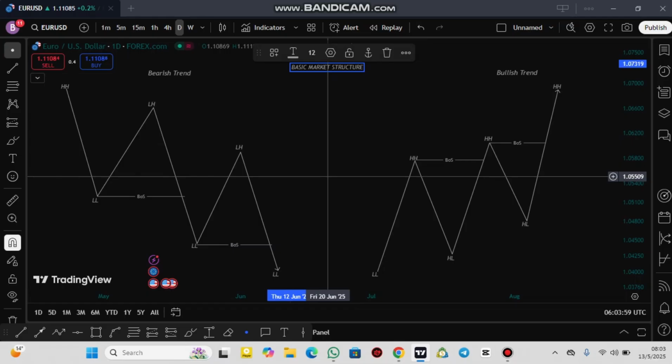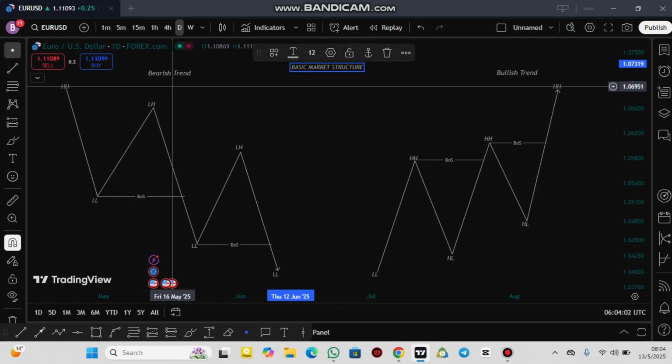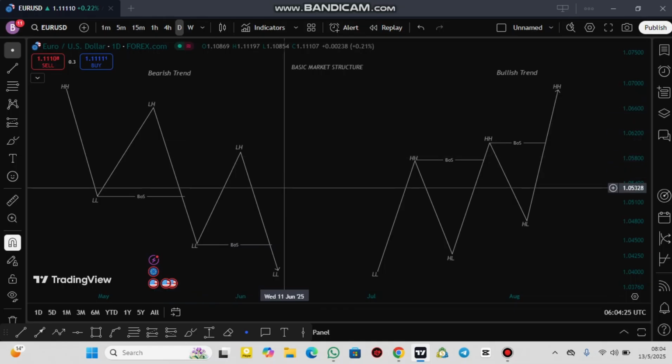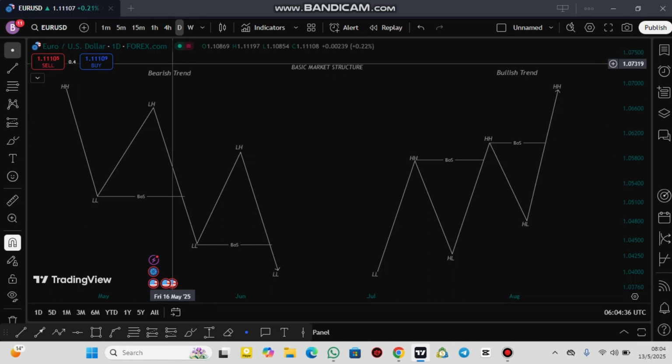Okay, so we're gonna first start off with the bearish trend, the bearish market. So how do you identify a bearish trend, right? To identify a bearish trend, there are characteristics that align with it. And if you can notice these characteristics, you'll be able to tell if this market is going down. And if you can tell that the market is going down, you can position yourself into a sell position, right? But today, we're not going to talk about sell positions or stuff like that. I'm just here to teach you in this lesson how to identify if the market is going up or down, right? So let's begin with the bearish trend.